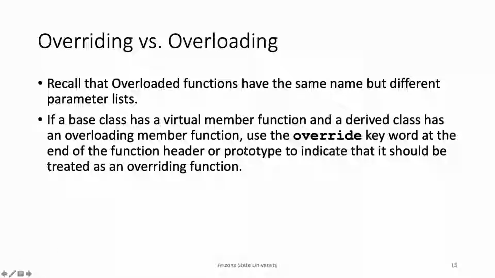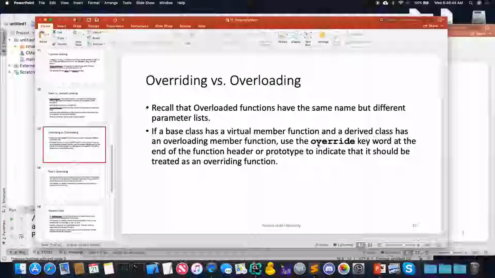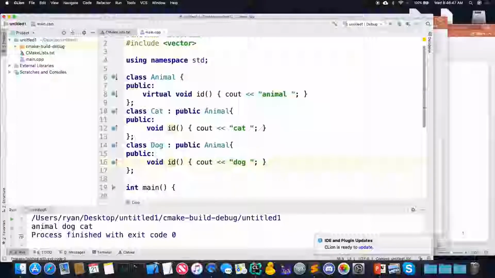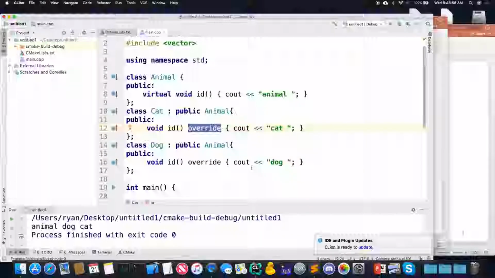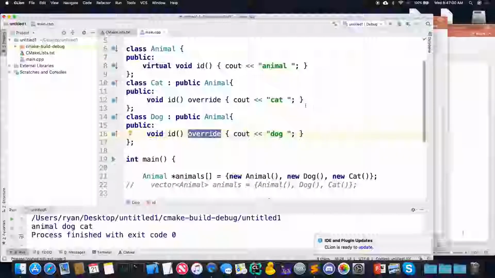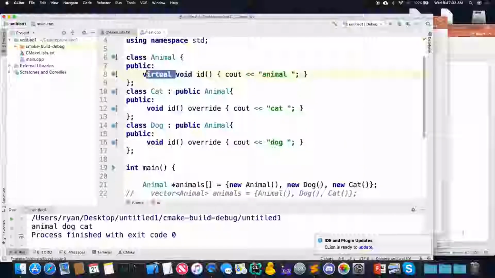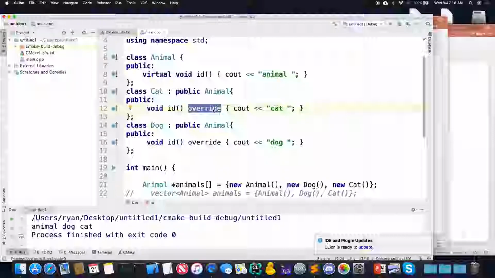Okay? So the way that we can achieve this in our code is, here I can just say override. I was testing this earlier. I'm not sure why it's not in blue, because it's a keyword, but it should work. I'm actually not sure if this will do the right thing, but let's just see. So just something to keep in mind, override actually doesn't do anything.